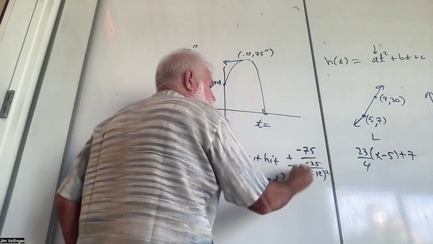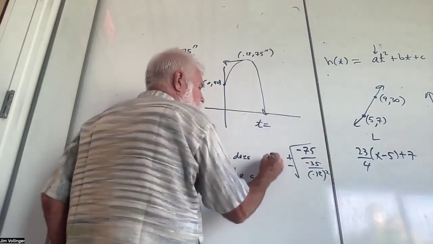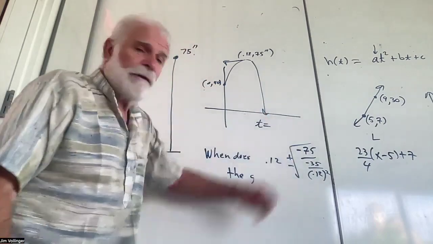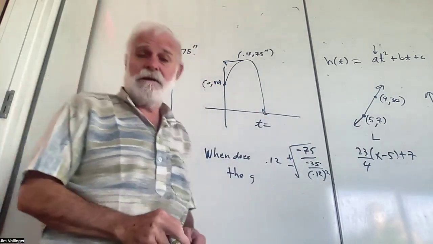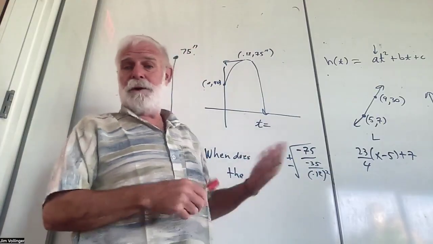That's going to sit inside the square root. Got to get some space here. Then my frame of reference is 0.12. So that's when it's going to hit the ground. Now, it's not a very friendly number, but you can throw it in a calculator and get a nice decimal approximation. And I hope I didn't make any mistakes.